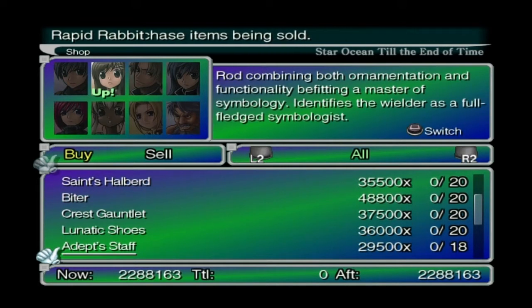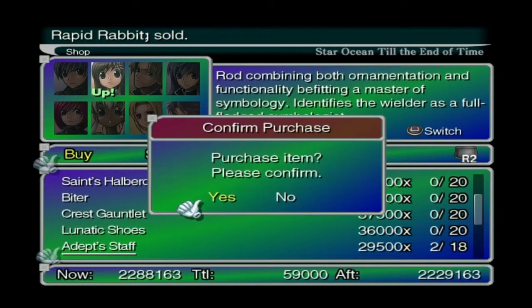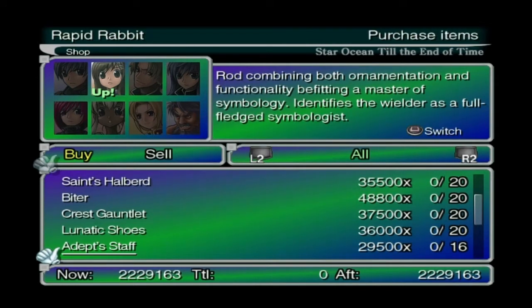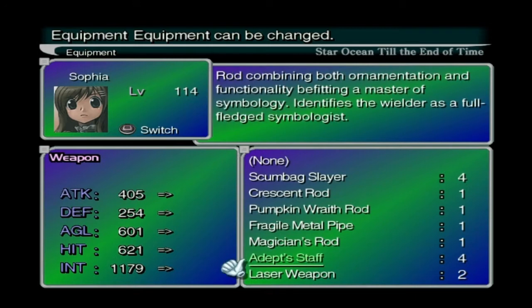I don't buy any of these other weapons from him. I'm just mainly interested in the adept staffs. They're close to 30,000 fol, and like I said, I usually do 4 of them. If you don't have the money for it, you can do them one at a time. They are pricey to make, as with most in-game weapons.